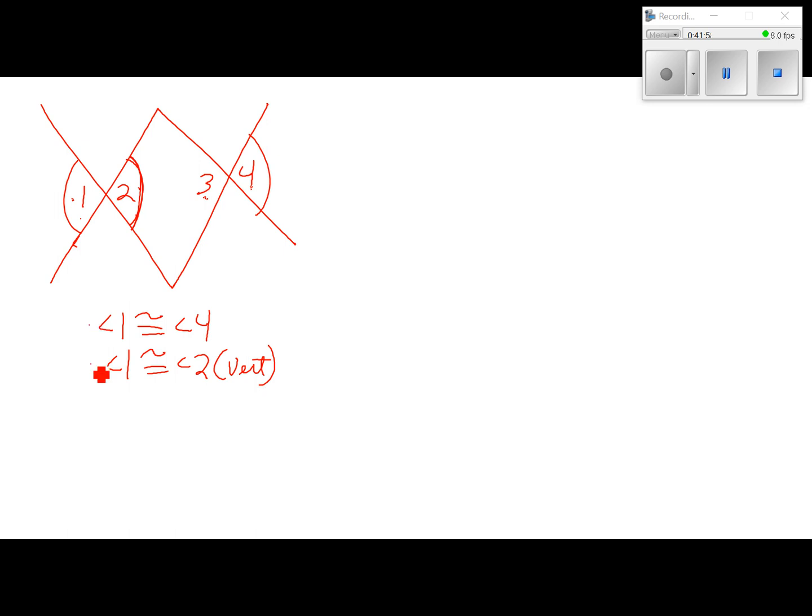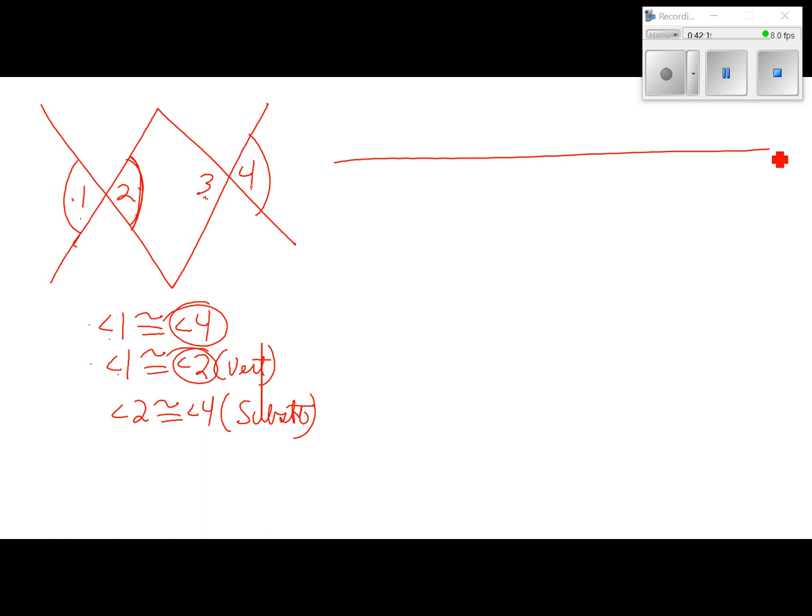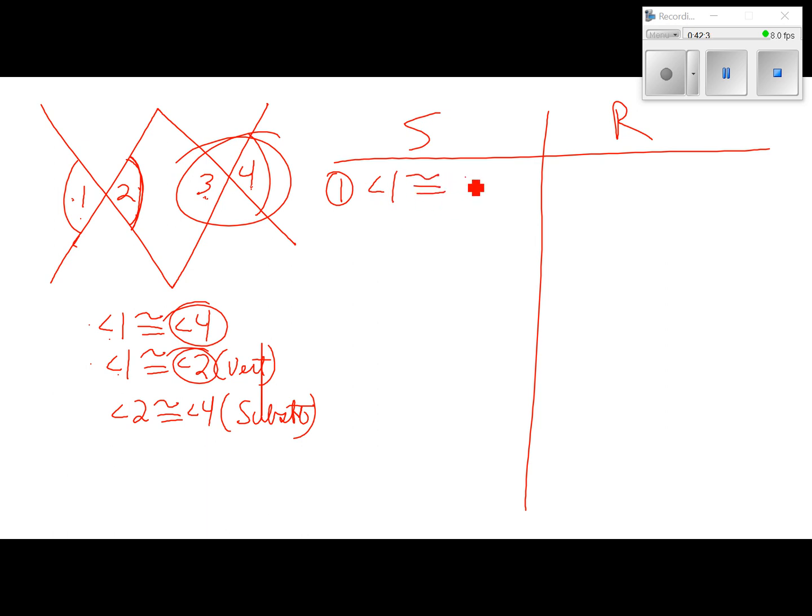Well, if we look right here, we know angle 1 is the same as angle 4. Angle 1 is also the same as angle 2. Well, that means that angle 2 and angle 4 have to be congruent by substitution property. And that's what we're trying to prove, is that angle 2 is congruent to angle 4. So we should be able to do this. Again, we didn't really need some of the information that we knew because we knew 3 and 4 were also the same, but we didn't really need it for this problem. Number 1, angle 1 is congruent to angle 4. That was given to us.